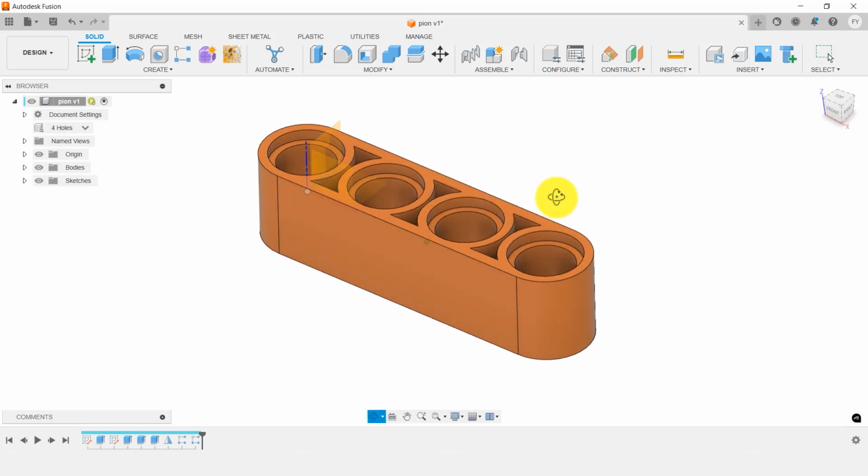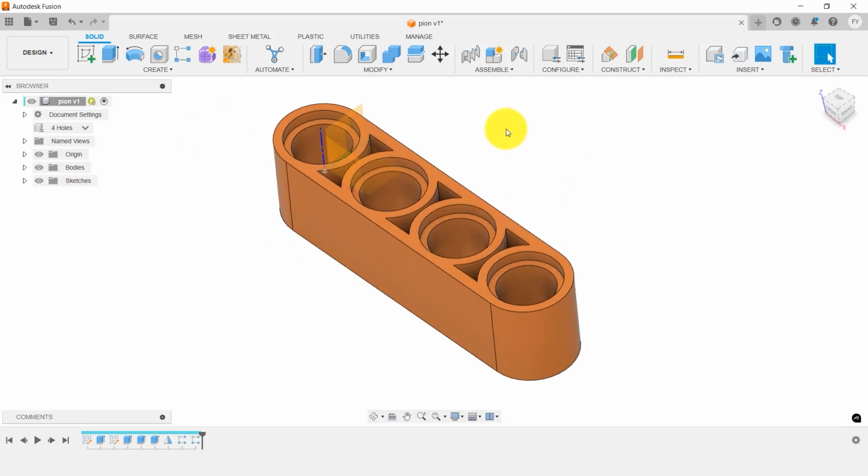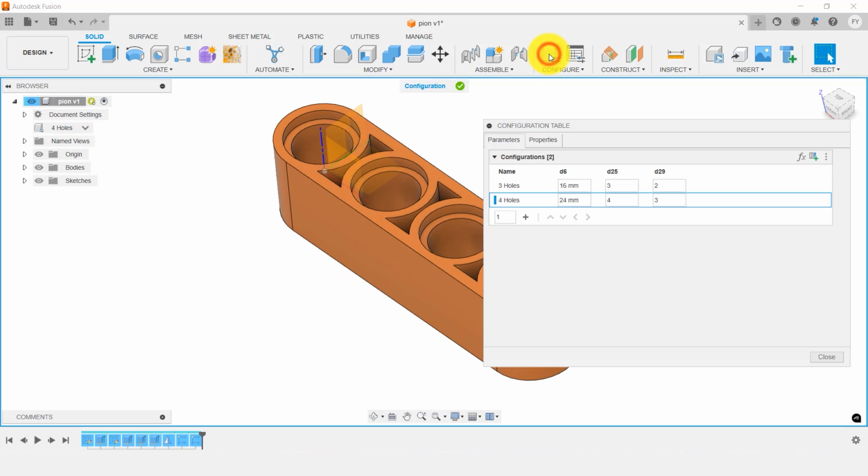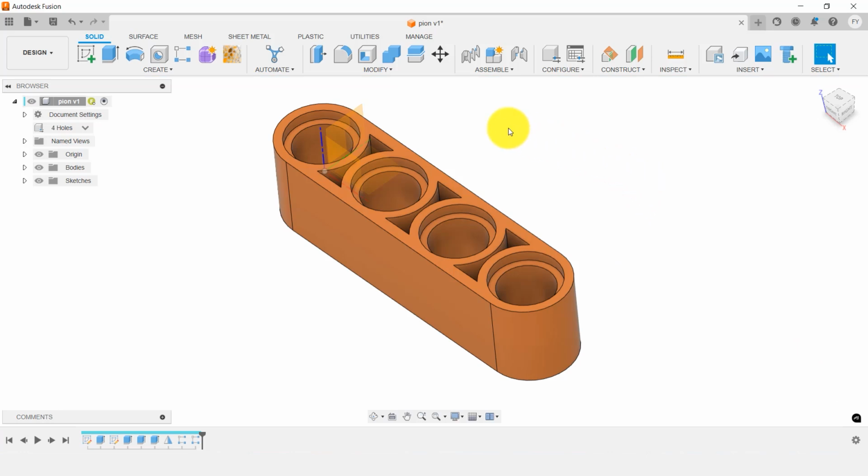That's a bit about how the configuration works. Now, the downside of this is that if I want to create a part with 8 holes, for example, I have to calculate 7 times 8 each time. This doesn't take much time, but we could potentially simplify this table so that we don't have to modify 3 dimensions every time we want to change a part shape. Just fewer dimensions. And that's a really interesting feature in Fusion that we'll see now.